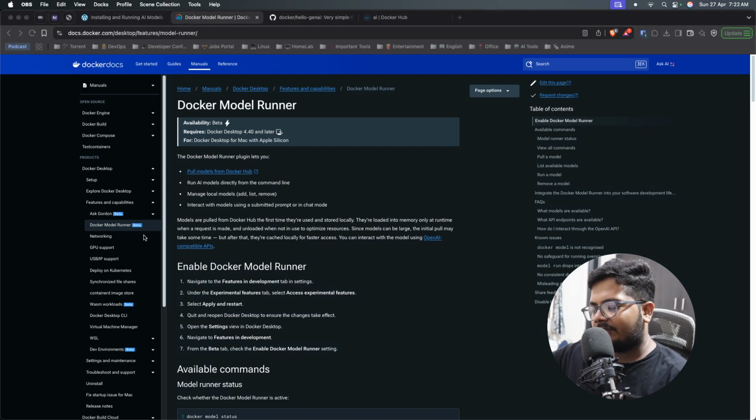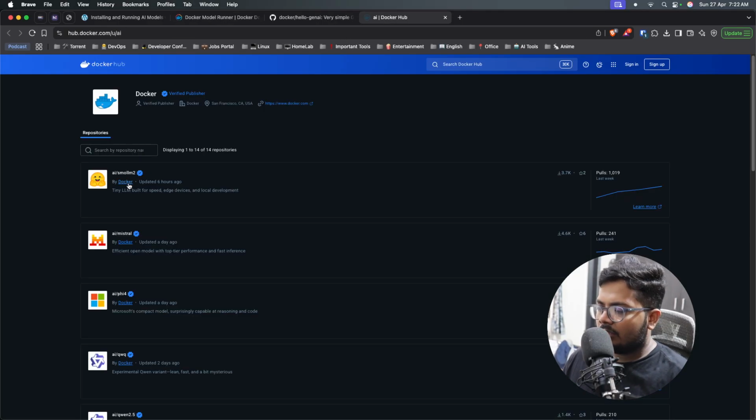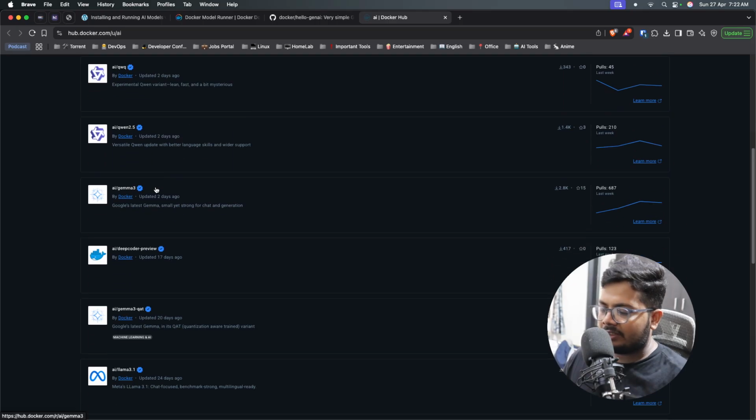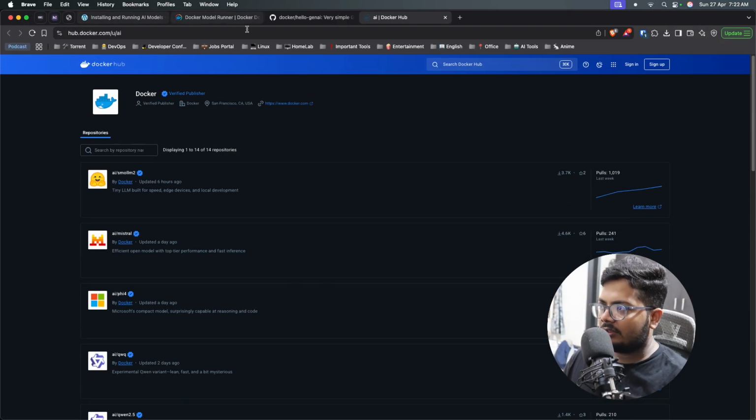I hope you guys are familiar with Ollama. Ollama is also a tool using which you can run an LLM locally. But recently Docker launched its own thing called Docker Model Runner. Using this also, you can run your own LLMs locally. It's not necessary that you should own that LLM. If you go to this repo, there are lots of LLMs available, so based upon your system configuration, you can choose any one of them. Okay, so let's see how it goes.